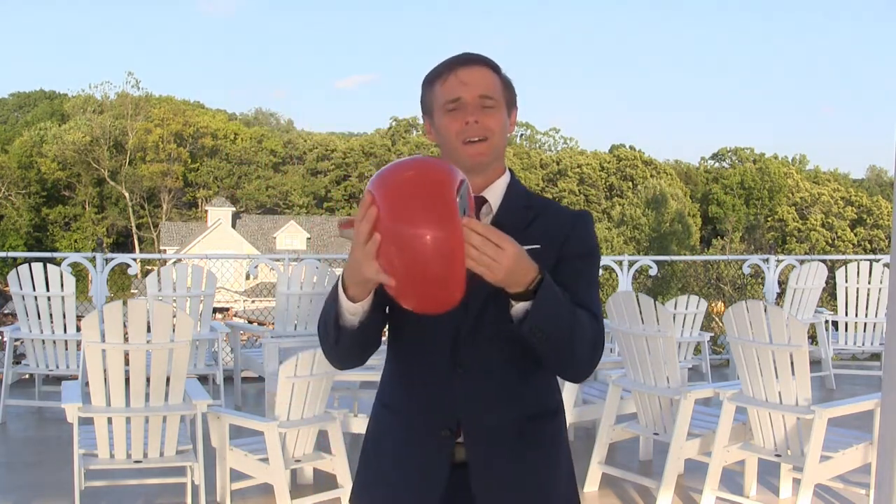Here's what you do. You carry a balloon with you. When you see somebody on the phone, you blow up a balloon. You simply take that balloon, take their phone and push the phone up inside the balloon. It'll go all the way inside, giving them the perfect handy little carrying case for their phone, and it will prevent them from talking on their phone while you are trying to have a conversation with them.